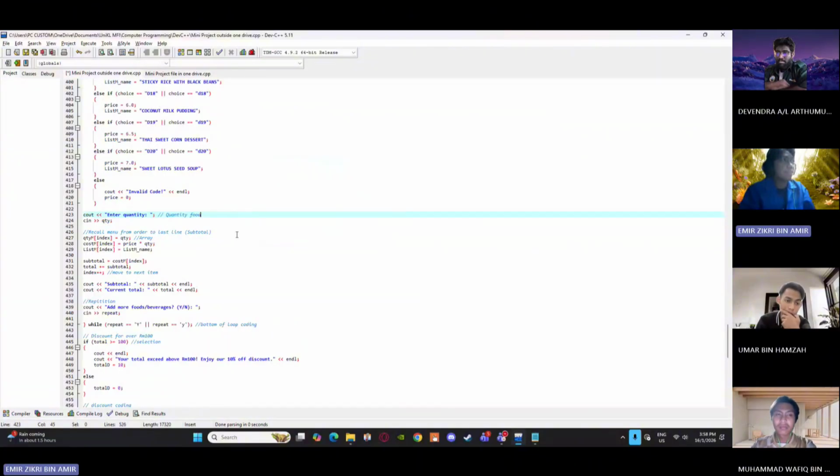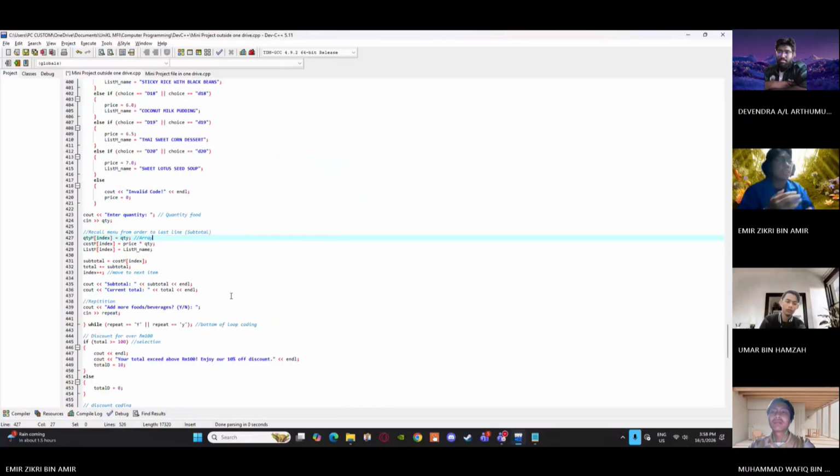At line 426, we recall the menu from the order, where we gather all the menu into an array. It will save it temporarily, so we can use it on the subtotal at the receipt later on.